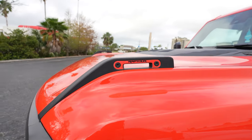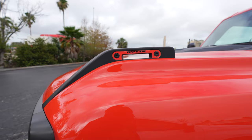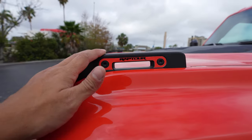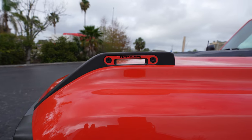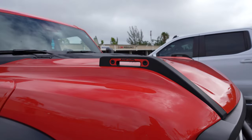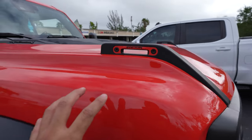Hello everyone, this is Chris with ZigarFab. Today we are going to do an installation video that we've already covered before, but it's been a while and we have a few better tips for you. What we're looking at are these trail site overlays for the 2021 and up Ford Bronco. We have our Ford Bronco Raptor — and if you notice it actually says 'Raptor' because we can't use the Raptor trademark. On this side over here, we have 'Faptor' in code orange to match our body paint.